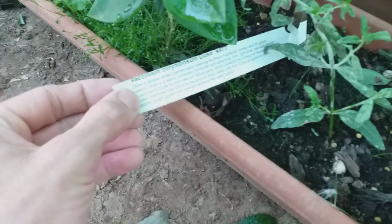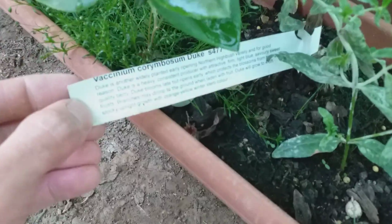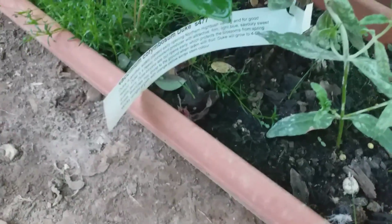And here I have Duke. Okay, so why do I have so many different varieties of blueberry? Now, the majority of blueberries are self-fertile, but it's said that if you have more than one variety, they'll produce better crops in terms of cross-pollination. So you've seen the varieties there.